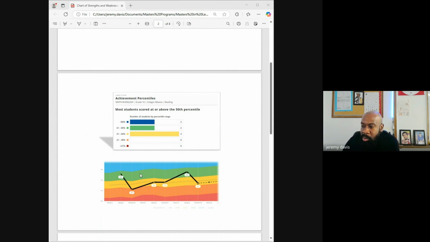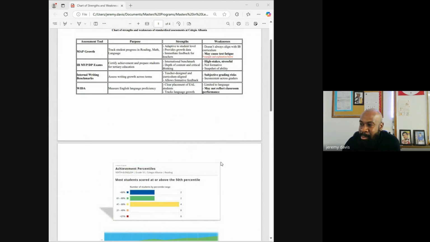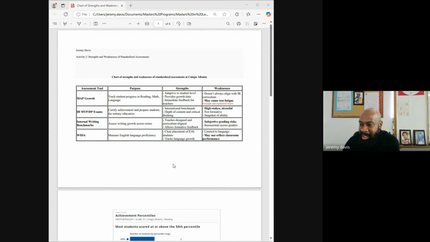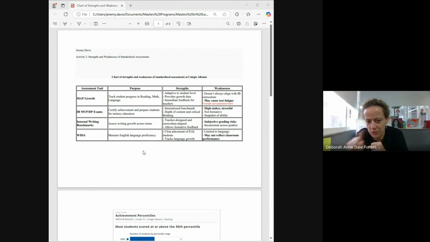Like this is one student, for example, and we can see that I've been here 2 years. So before I came, he dropped. And then I managed to get him up here. And then all of a sudden, this last test, he dropped. This is in no way an indication of my level of teaching. It just goes to show you that he's not a great test taker, like me. He's not interested in it. So he rushes through it just to finish it. And that's it. He's bored out of his mind when it comes to sitting there and doing tests, right? And so then we also sometimes see that drop in September.